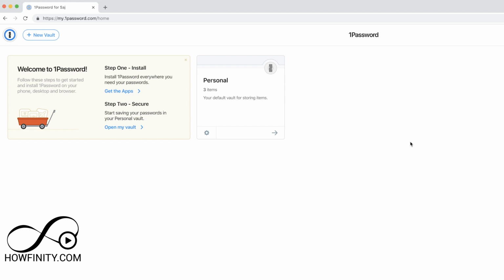Now there are mobile apps on Android and iOS. I'll show you that in a bit. But right here is the best way to start, on a browser extension, and start from here. That's why I walk you through the sequence in the way I did. Once you get here, you want to do a couple of different things.